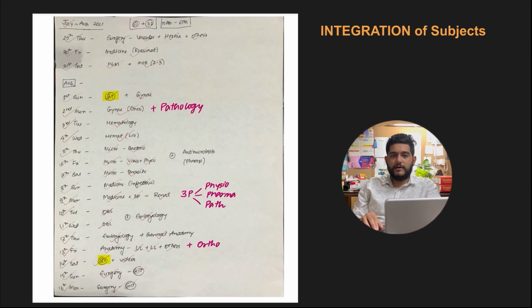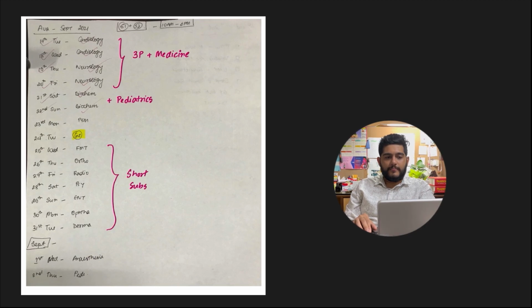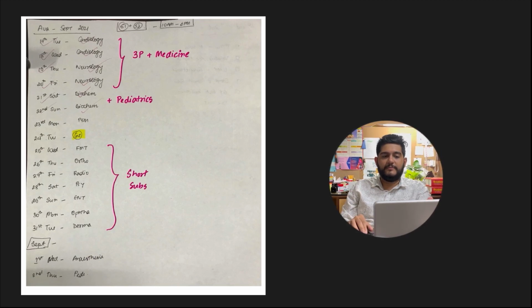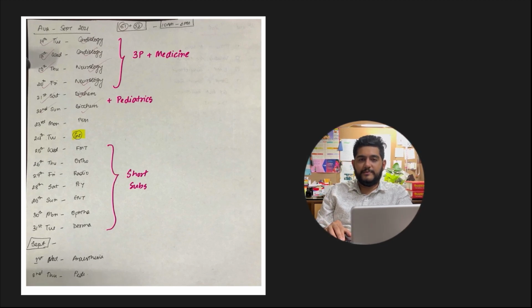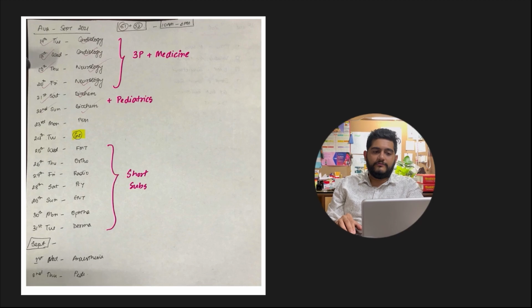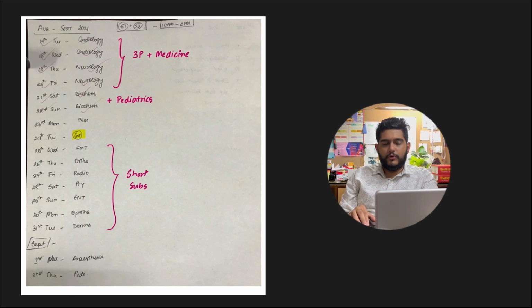If you see the yellow markings, I have given ample importance to the grand tests, which you also have to give. And I will be talking much more about the grand tests in the subsequent videos, not this one. Then the cardiology, neurology, the medicine part and the pharmacology and the other piece. Then the biochem, I studied it with pediatrics because most of the genetic disorders go well with pediatrics. And in the PSM also many things are covered. And for short subjects, you don't have to integrate much because giving them just a day or two would do. So you can go about integration in this way, which I have done.